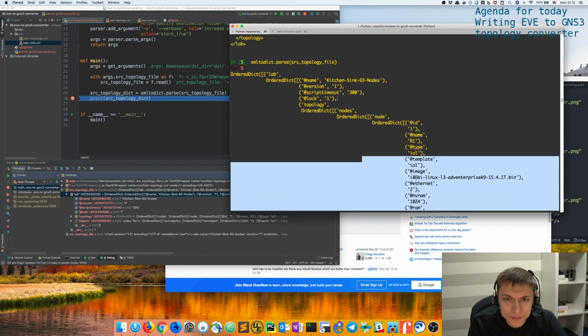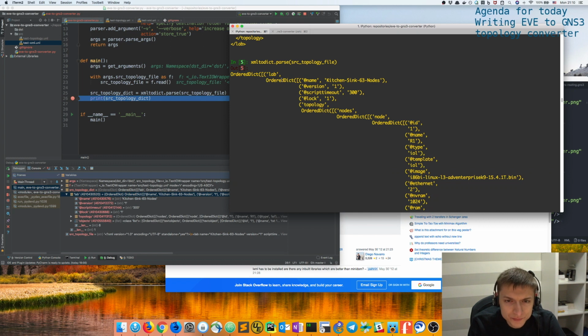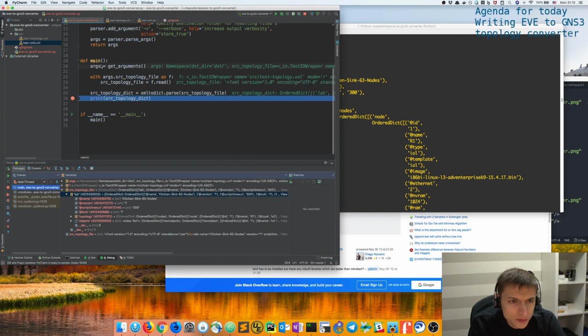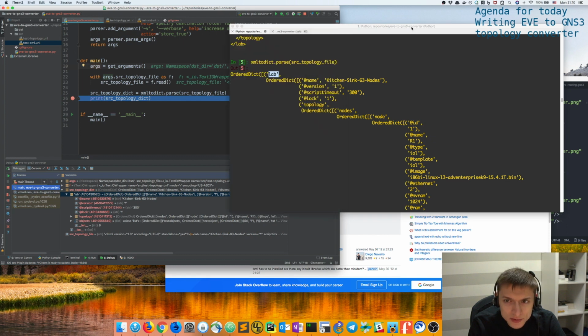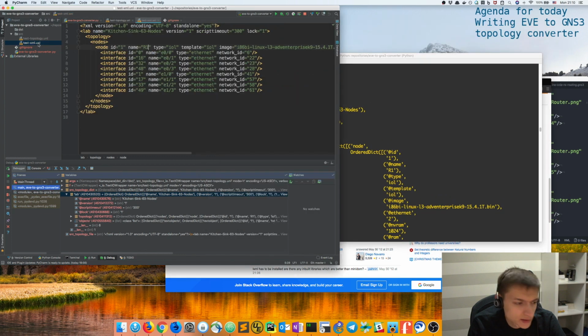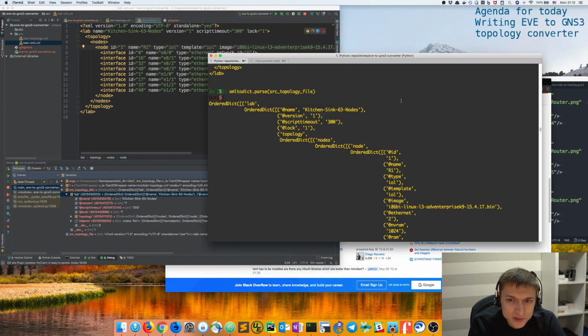Yeah. So let's see. It says OrderedDict, where there is a key lab, and I'm looking at this test XML. So it says, okay, you go to the lab, and then you go to the... So there are some parameters here, like name, version.